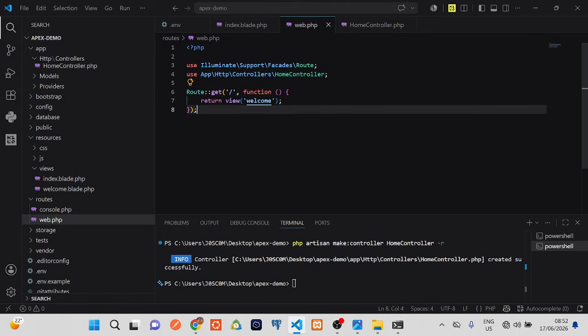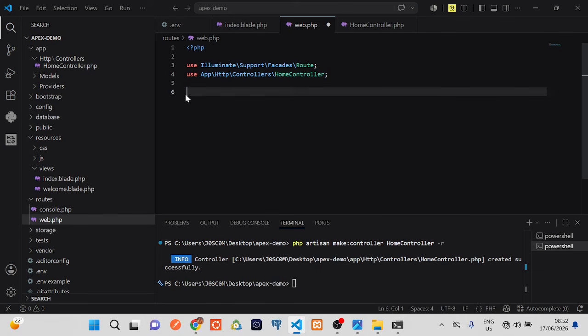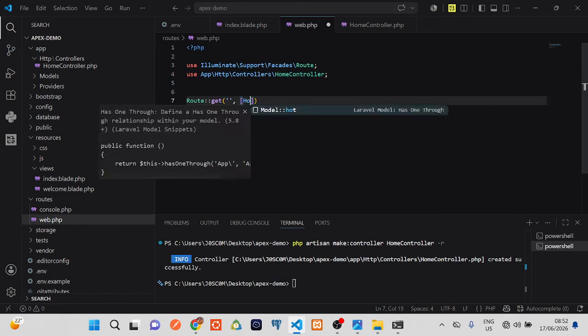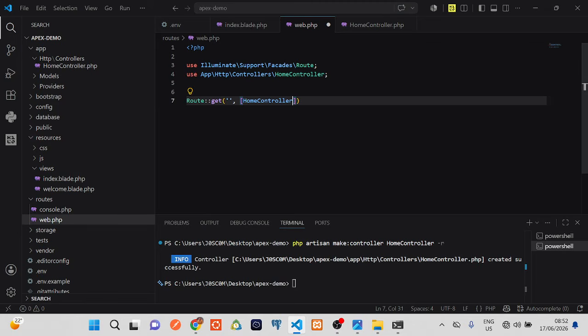So after that we are going to remove this, and then we write our new route. Moving forward, this is the route structure we're going to be using. So we say route, then get, then from get we put a comma, then use the square bracket to say HomeController, then double colon, we call a class, then a comma, then index. Then you come outside, you add a name, and the name is simply index, then you terminate at the end, and you have finished.